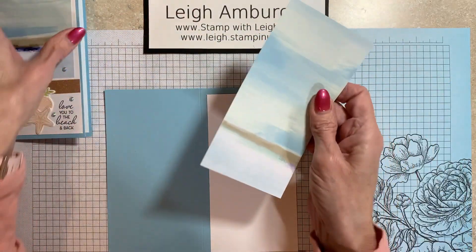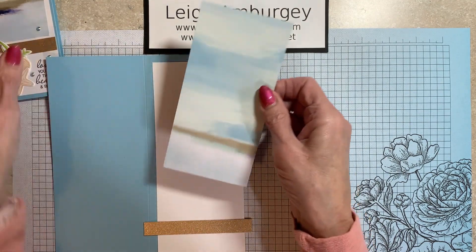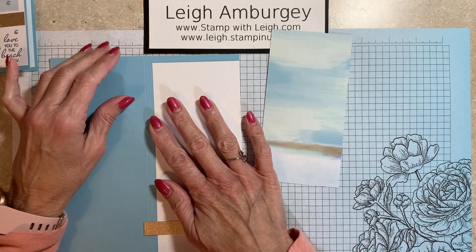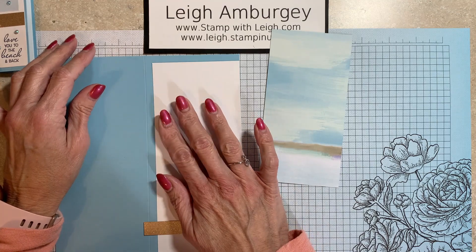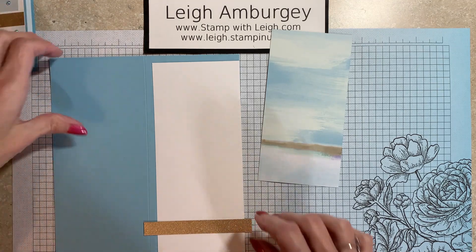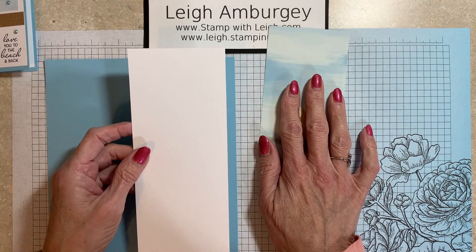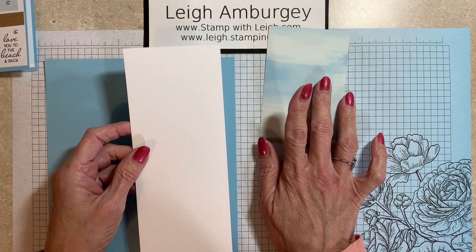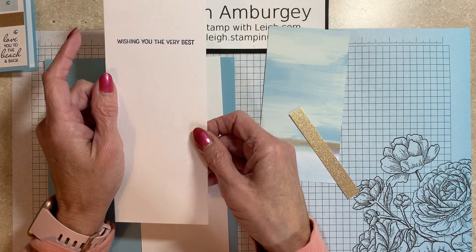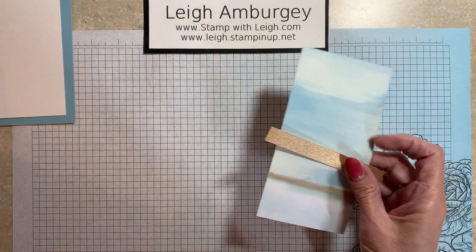This was very simple. The paper comes six by six — I just cut it three inches by six, so I get two cards from one sheet of designer series paper. My slimline card base is seven by eight and a half, scored at three and a half. My basic white matting for the designer series paper would be three and a quarter by eight and a quarter. For the inside, I have stamped 'wishing you the very best,' and the front of this is going to be a birthday card.